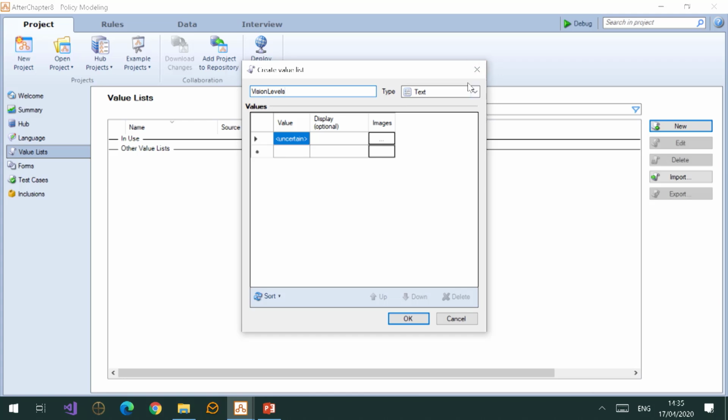This list is a list of numbers. So just like attributes, lists can be lists of different things. And I'm going to say 10, I can't remember what it was now, 15, 20, 25. You'll notice also that in this list, there's a value called uncertain. We'll talk about this in much more detail in the next section of our class.